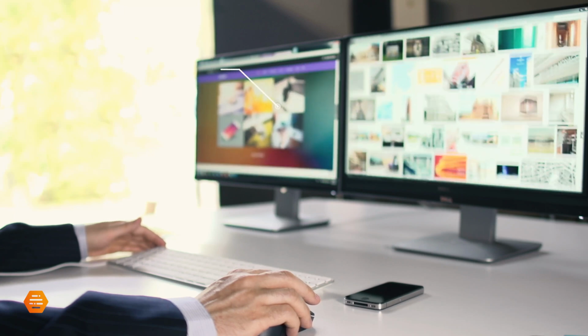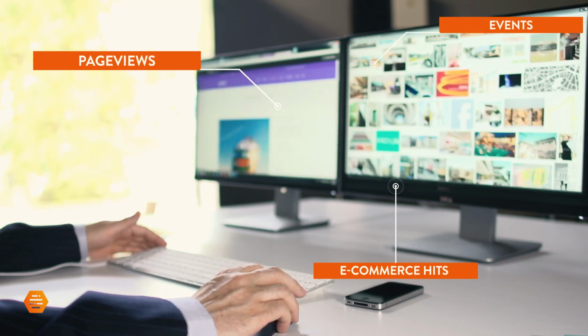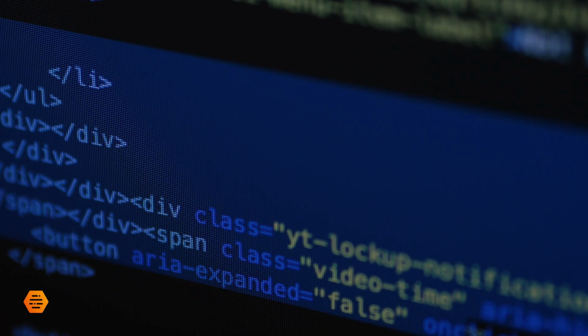Universal Analytics, on the other hand, was actually originally designed to track desktop web sessions with cookie data. Data was based on hits like page views, events, and e-commerce hits. You also unfortunately had to set up advanced tracking for events like button clicks or video plays. With GA4, everything is event-based, including page views, and you don't need to set up the advanced tracking for many common events.